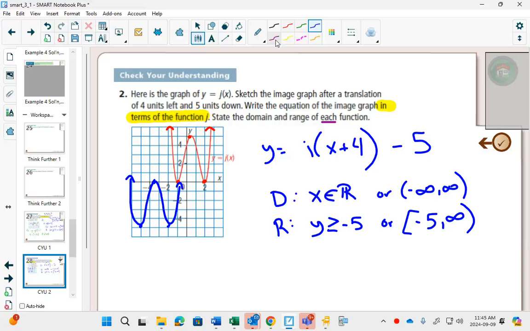It says each function, so I'm going to switch colors and do my original one as well. So I'm going to only do this for the original one. Y is bigger than or equal to 0.